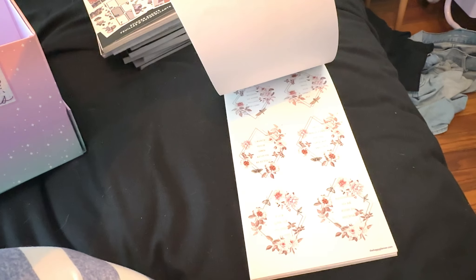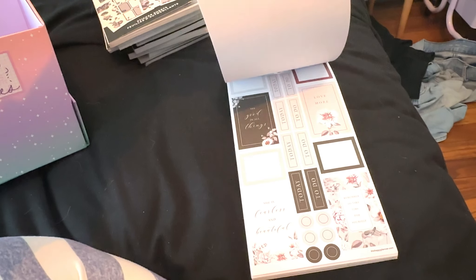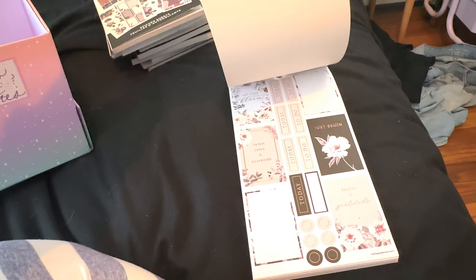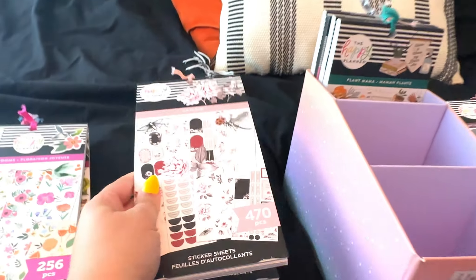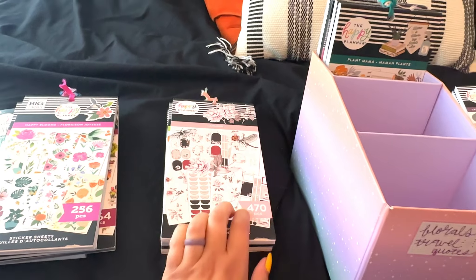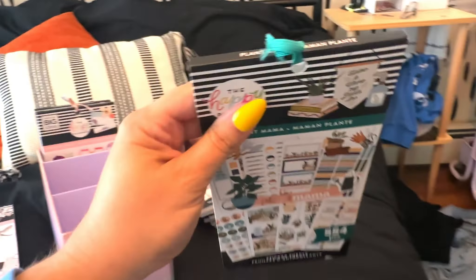Next is La Fleur — she's so pretty. This came out at the end of last year. I already did a spread with these stickers and they're really pretty. I like the colors of the boxes — those functional boxes I feel like I would still really use. I'm going to put it in the maybe pile for now because I'm not sure if it'll ever become something I use again.